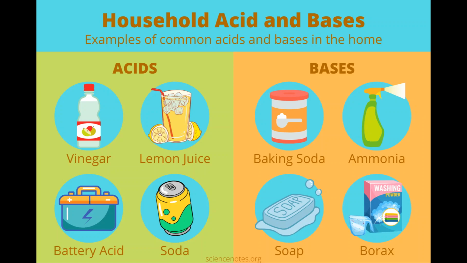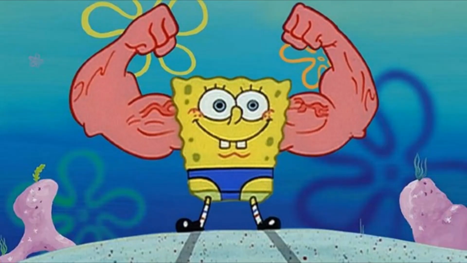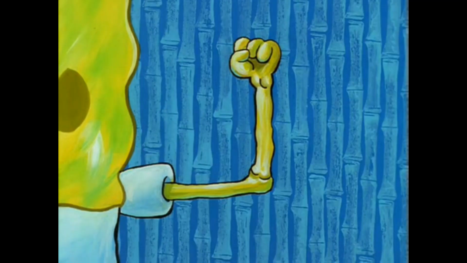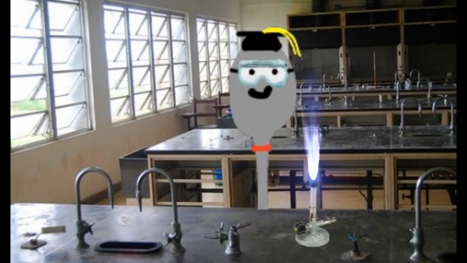There are different definitions of acids and bases, but acids can accept an electron pair or donate a hydrogen ion or a proton in a chemical reaction, while bases can donate an electron pair or accept hydrogen or a proton. Acids and bases are characterized as strong or weak. A strong acid or strong base completely dissociates its ions in water. If the compound does not completely dissociate, it's a weak acid or base. How corrosive an acid or base is does not actually relate to its strength.